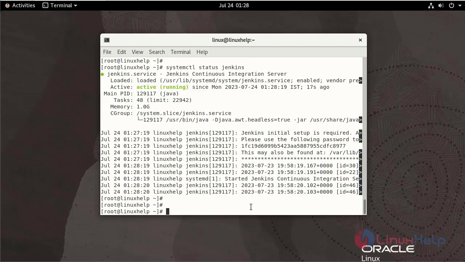Next, I am going to add the port number in the firewall by using the following command.